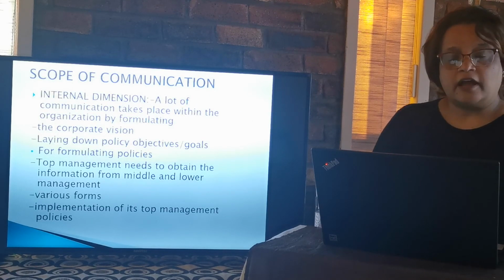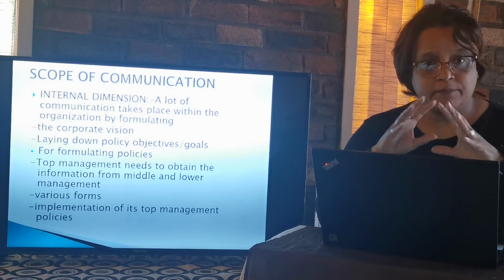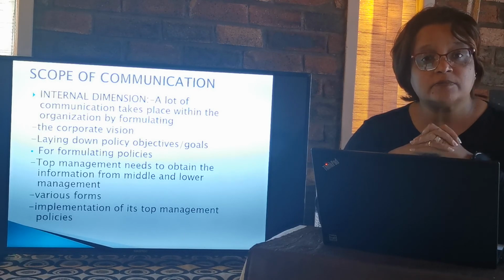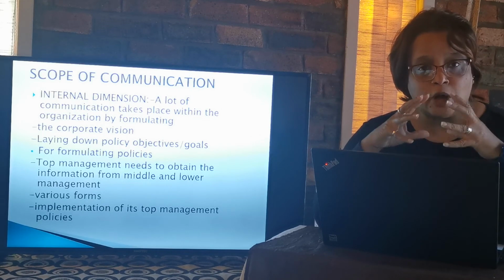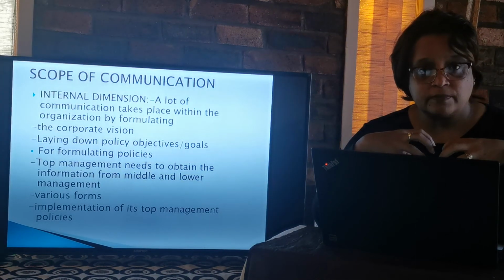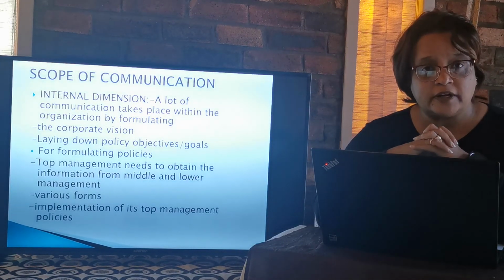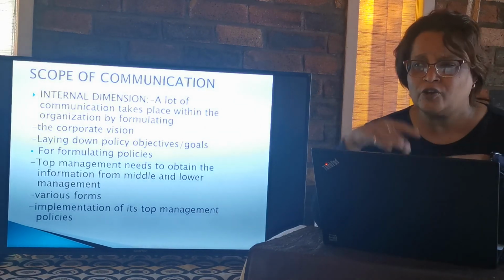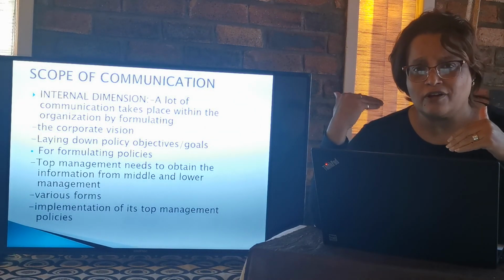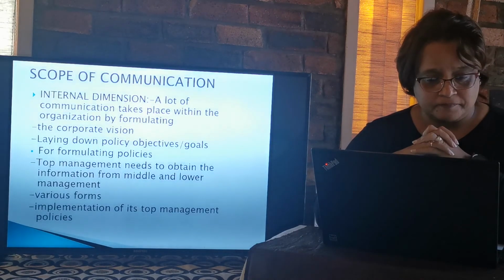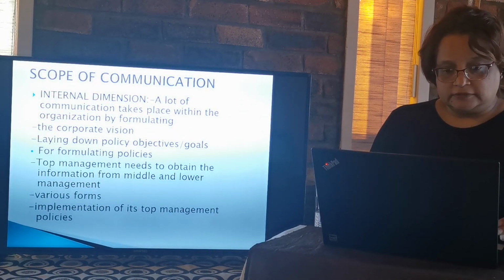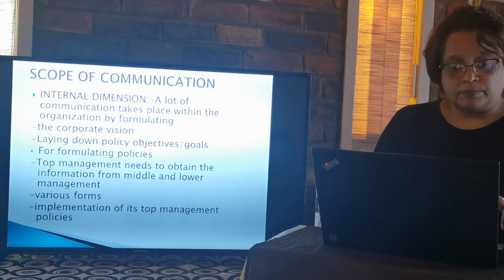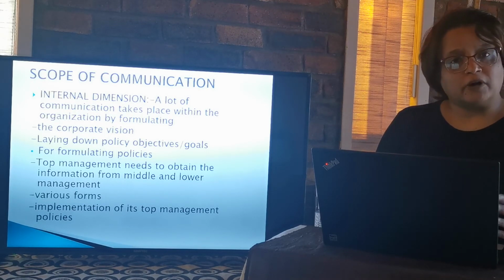Internal dimension. I am not going to go in depth into this section because that was the previous module, when we had internal communication as a whole. Knowing that from the inside of the business, how your image needs to be portrayed, and the communication that takes place on your notice boards, on the emails, on the telephone, etc. So that's the last bullet: implementation by top management of the policies and procedures.